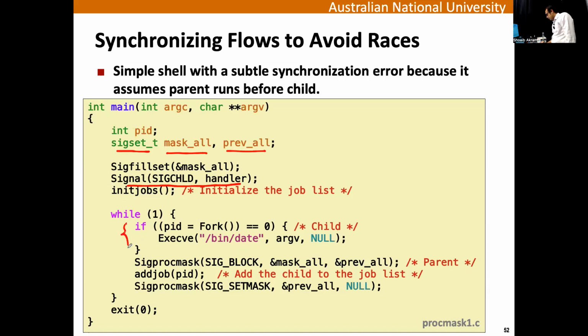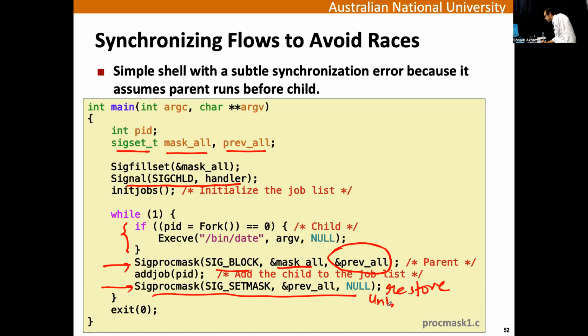You fork child processes, and here you are blocking all the signals and storing the existing mask in prev_all, so you can restore the mask after you're done. Then this will unblock all the signals.